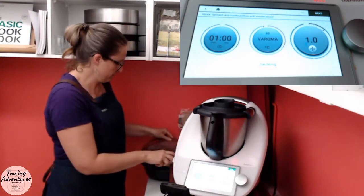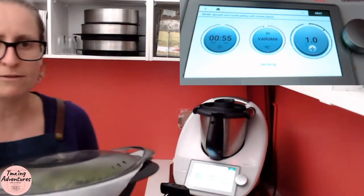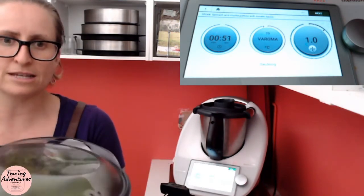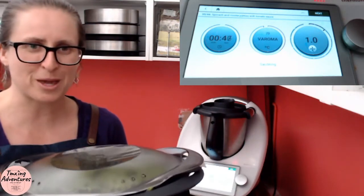The lid goes on. Now it doesn't particularly matter with the baking paper if you put the baking paper on the outside or the inside. This side you'll see it just naturally went in, this side went out. It doesn't particularly matter, okay?